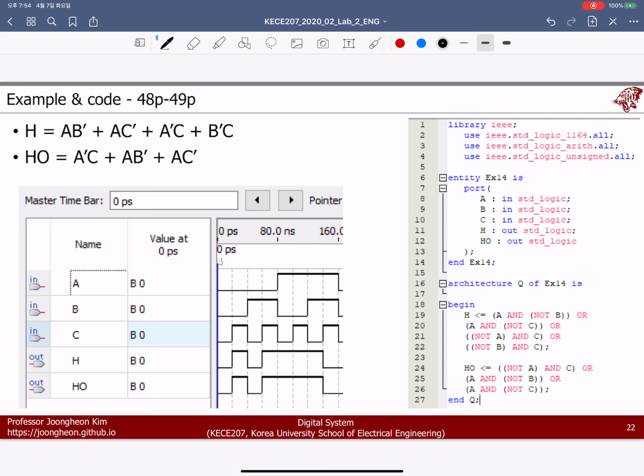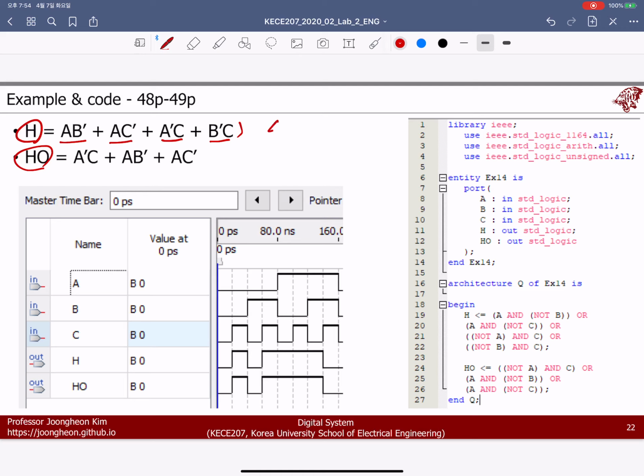Let's check the optimization problems. So function H and optimization function HO. So you can check this formula like this.